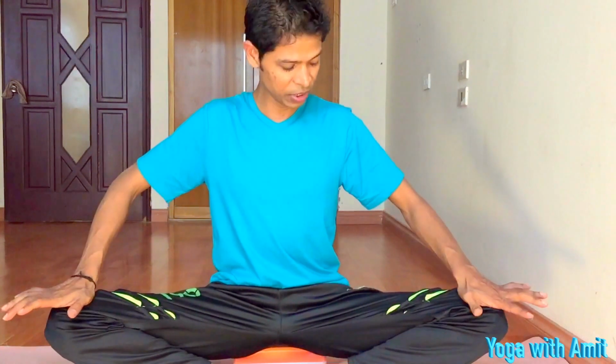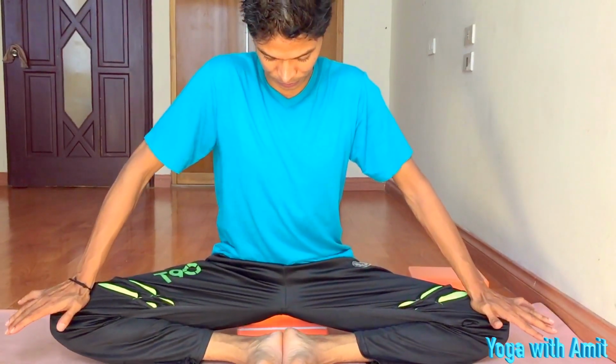Gradually stop and press your thighs down, opening your hips more. Make sure that you're not hunching this way, because you don't want to hurt your back. Work on the hips, okay. Stay healthy on the back, and keep your back healthy. Good. I don't need the block, so I'm going to remove it, but if you need it, it's just in case.